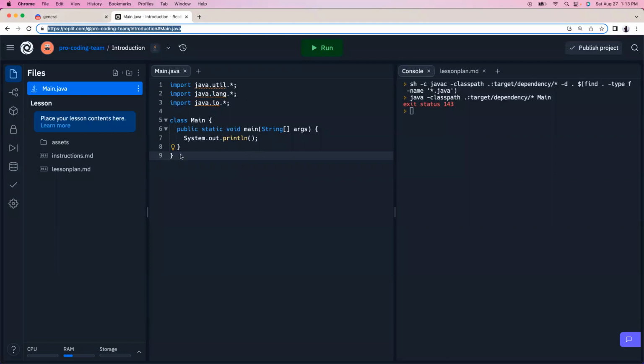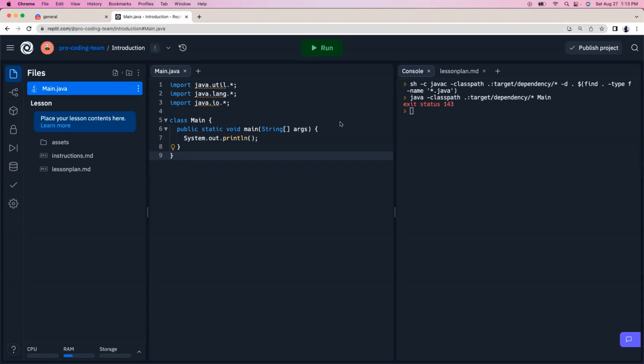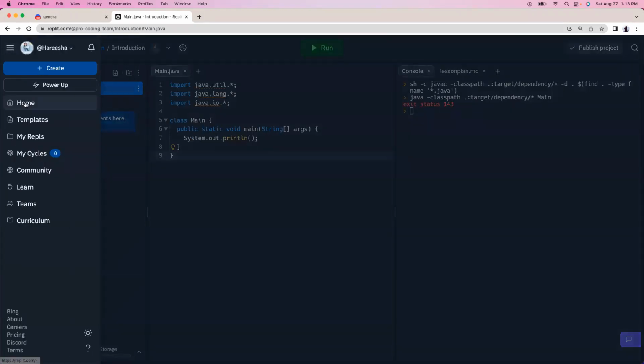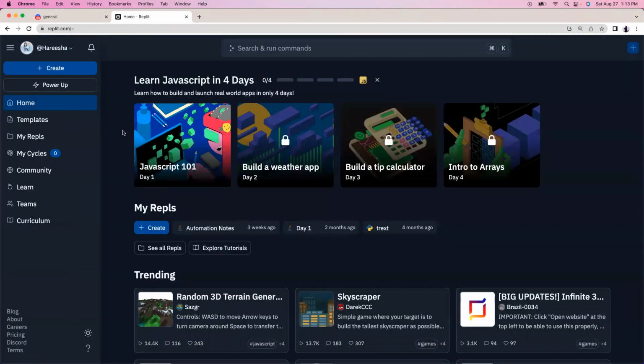All right, so the basic things and the basic concepts and what this course is going to provide you, that is exactly what I'm going to talk about now. For anyone who doesn't know REPL, let me give a basic understanding. This is Replit.